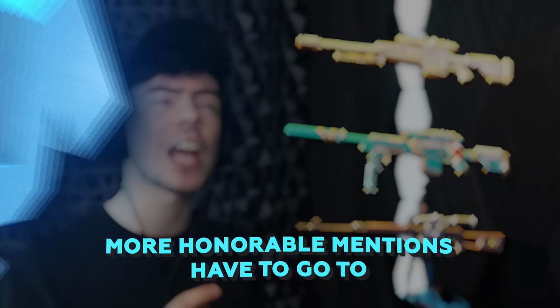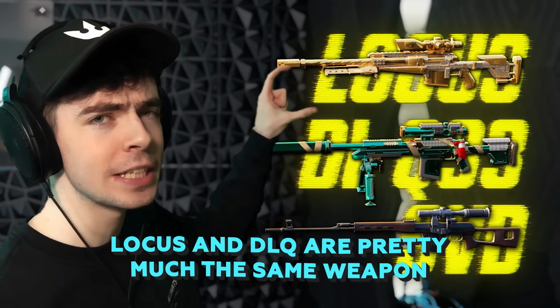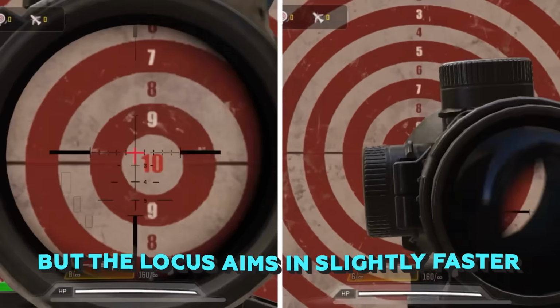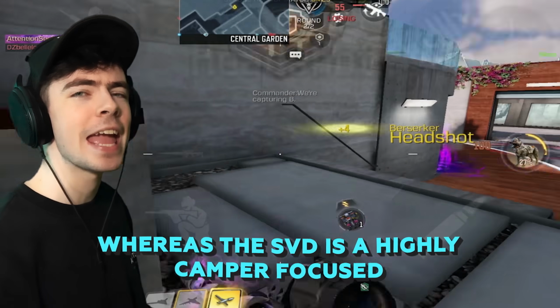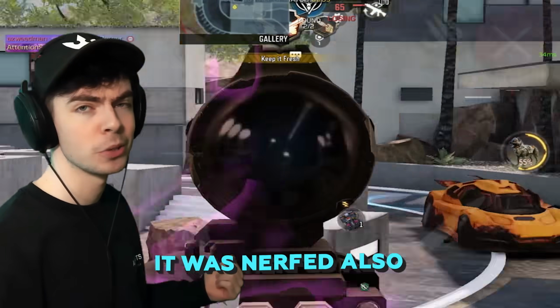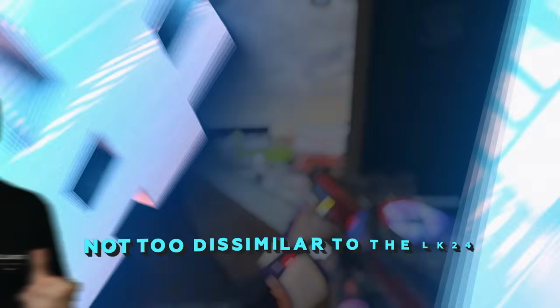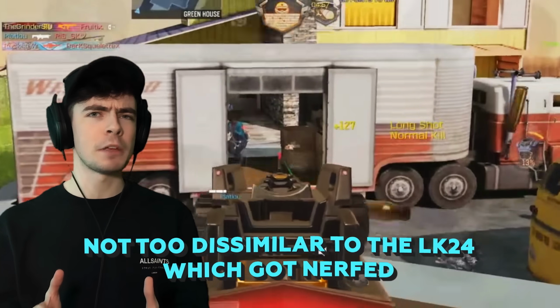More honorable mentions have to go to the Locust, DLQ, and SVD. Locust and DLQ are pretty much the same weapon, but the Locust aims in slightly faster, whereas the SVD is a highly camper focused semi-automatic sniper. It was nerfed also, but it's still incredibly viable in this season. Not too dissimilar to the LK24, which got nerfed.